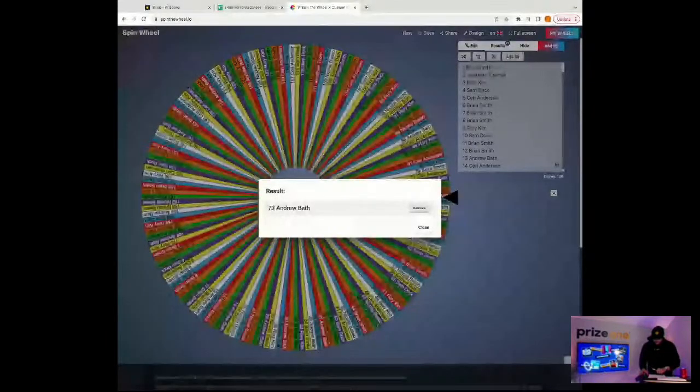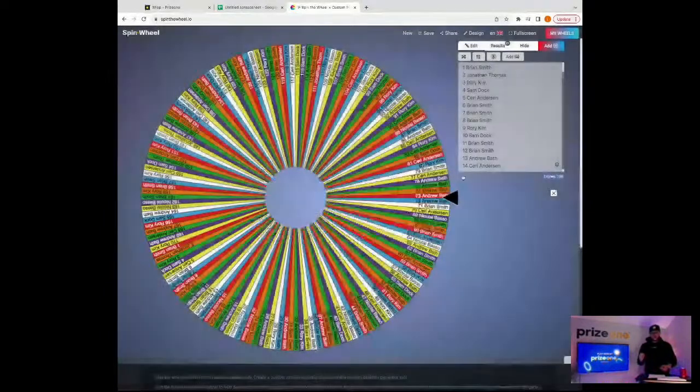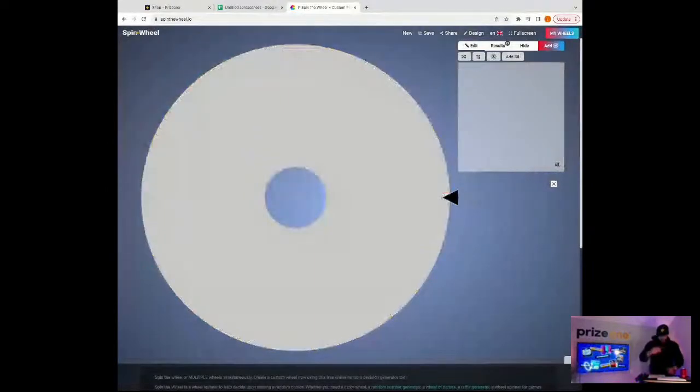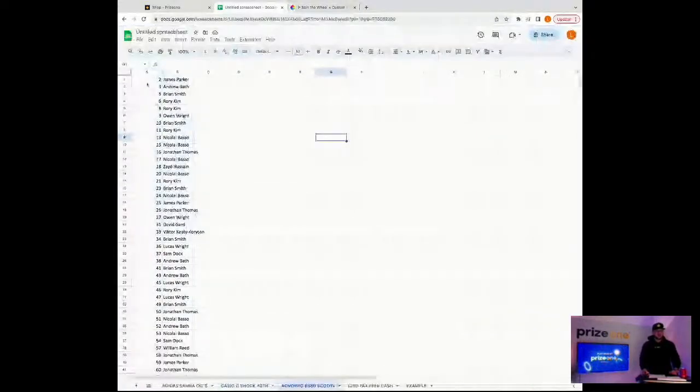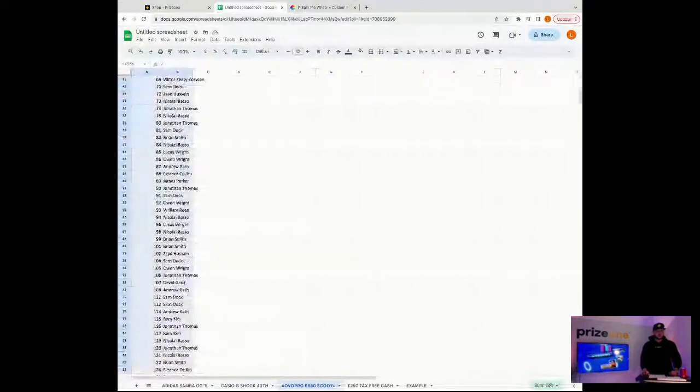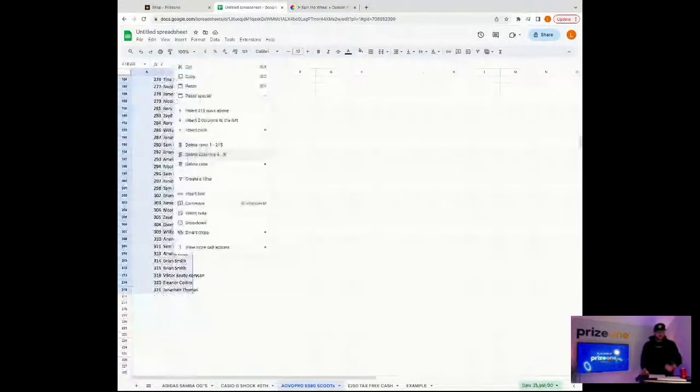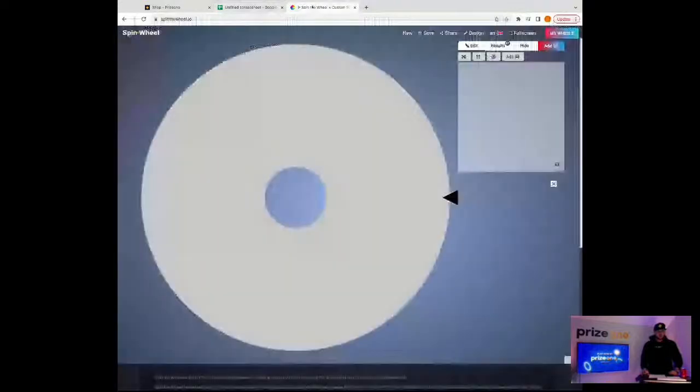We had 325 tickets available, and we had another fantastic result on this one. We had you guys coming through with the support and getting 215 tickets. So not quite break even for us, but I tell you what, fantastic nonetheless to see the support coming through. So let's head to our AVOPRO spreadsheet. We'll pick our first guy there, James Parker with ticket number 2, all the way down to our last at 2-1 with Jonathan Thomas. So let's get our new group into the wheel.